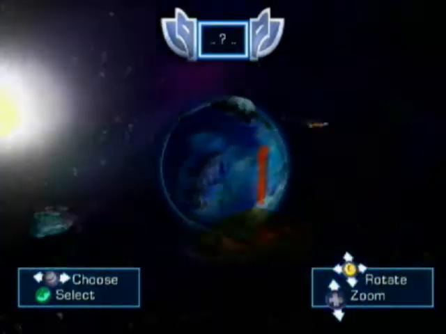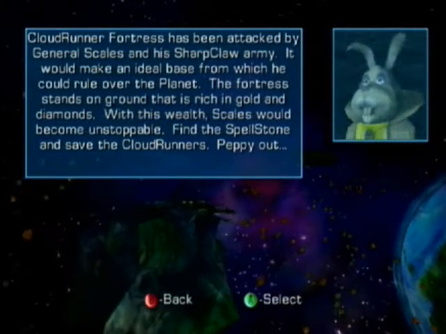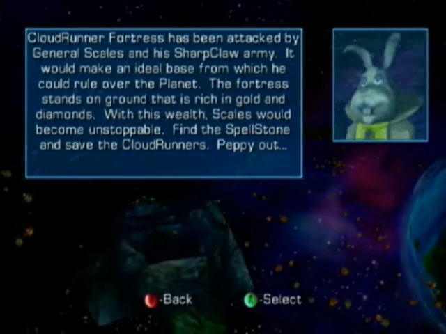Okay, so we need to go to, not Dark Ice Mines, Cloudrunner Fortress. Cloudrunner Fortress has been attacked by the General Scales and a Sharp Claw army. It would make an ideal place from which you could roll over the planet. The fortress stands on ground that is rich in gold and diamonds. With this wealth, Scales will become unstoppable. Find the Spellstone and save the Cloudrunners.